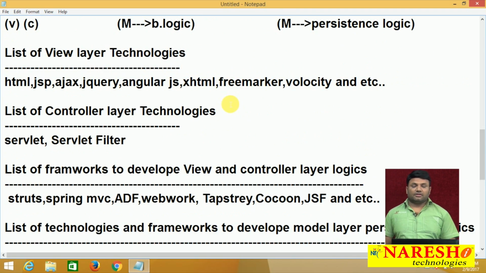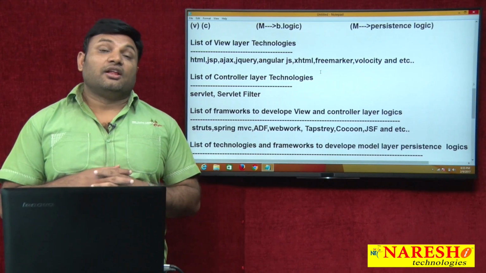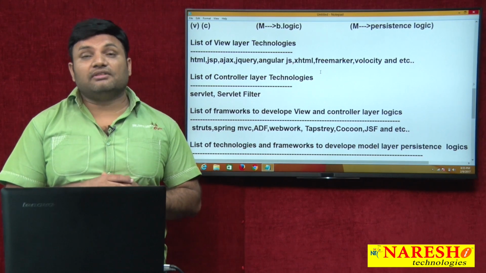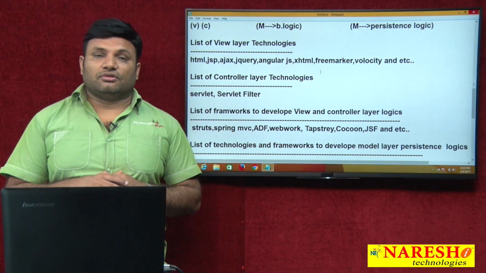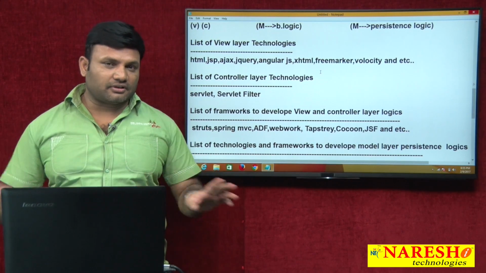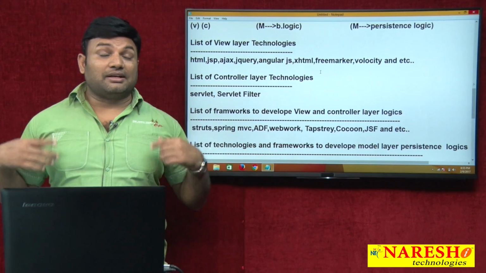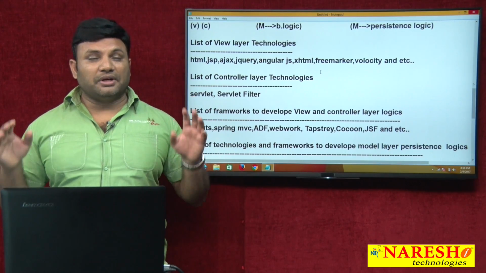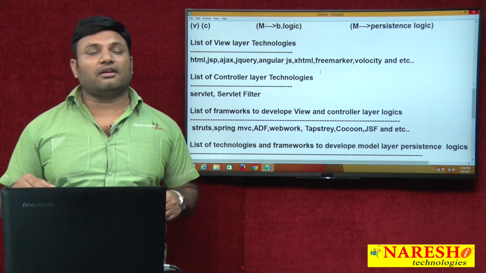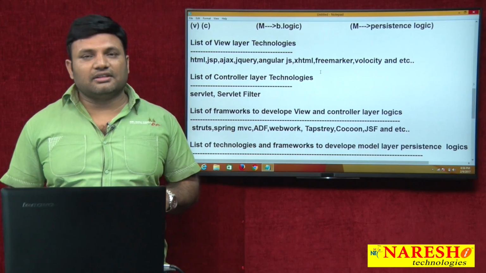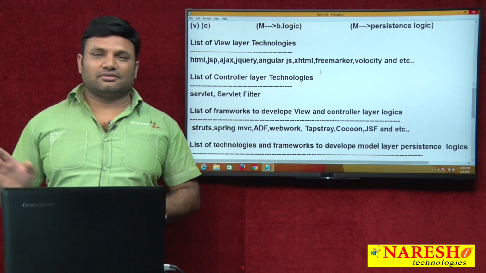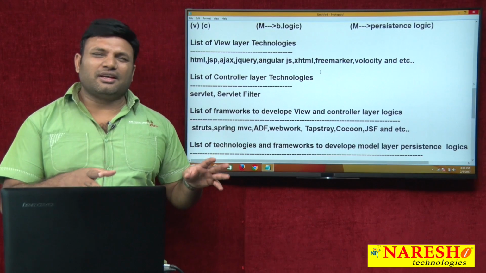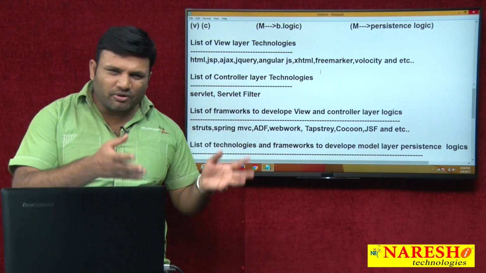Fine. So this is the discussion about the role of Spring Framework and Hibernate Framework in the development of MVC architecture based projects. Observe very carefully. Hibernate's role is fixed, model layer persistence logic. Struts' role is also fixed, view layer and controller layer logic. But Spring can be used in all layers of an MVC architecture based project. That's why we generally say Hibernate is like a lake, like a small collection of water, only for persistence logic. Struts is like a river, because we can develop web applications.